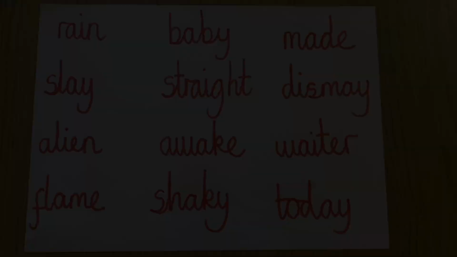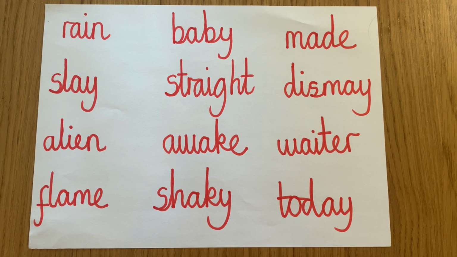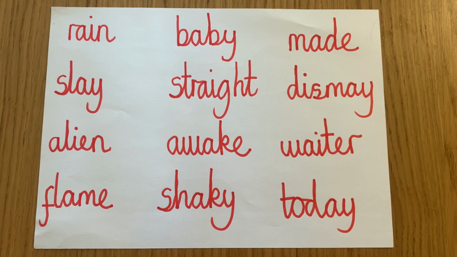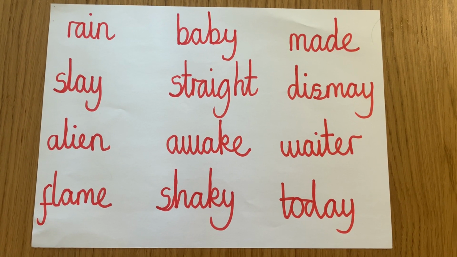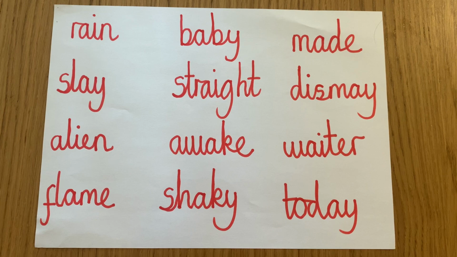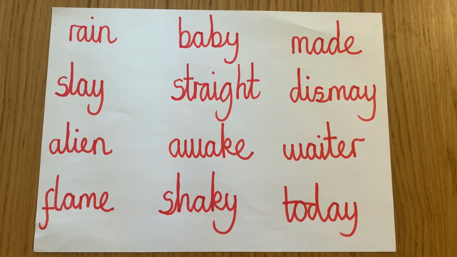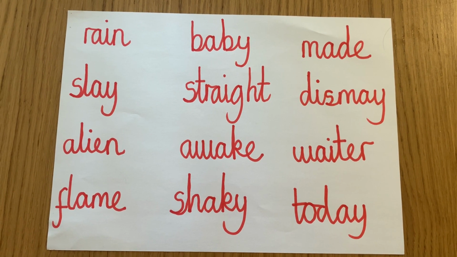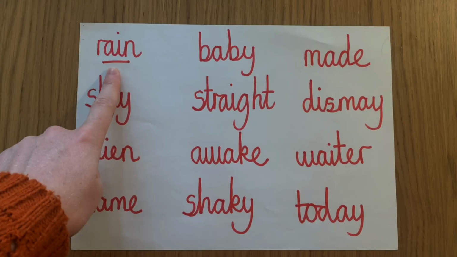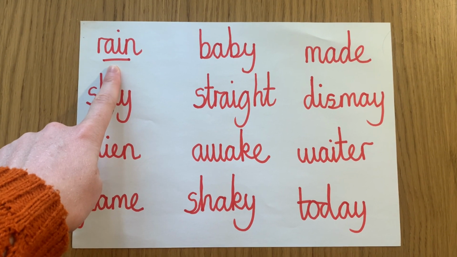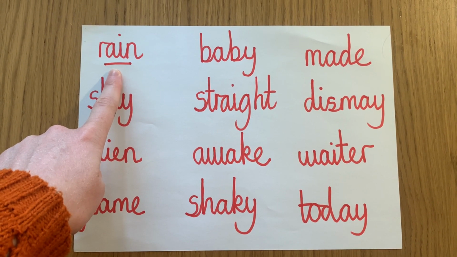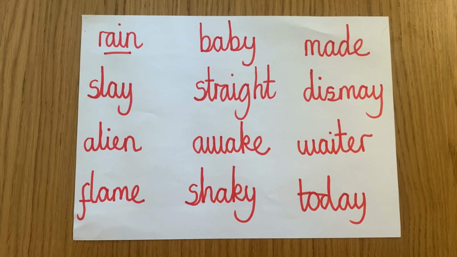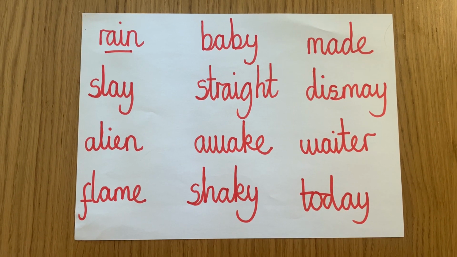To start with, I want you to take a look at these words I have written here. I want you to read them and spot any ways the long A vowel sound is being made. You can pause the video and point on your screen, or you can copy the words down and underline the sound. For example, with the word rain, I know that the A digraph makes the long vowel sound, so I will underline that. The A and the I letters come together to make the A digraph, rain. Take a look at the other words and see if you can work out how the long vowel A sound is being made in these words.